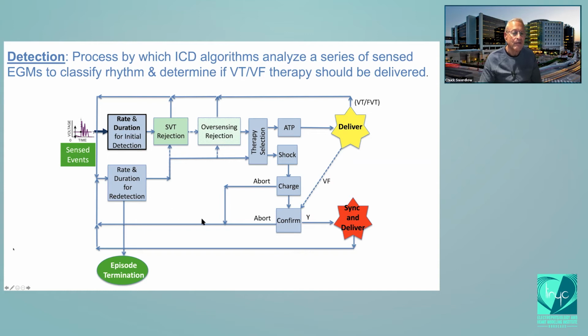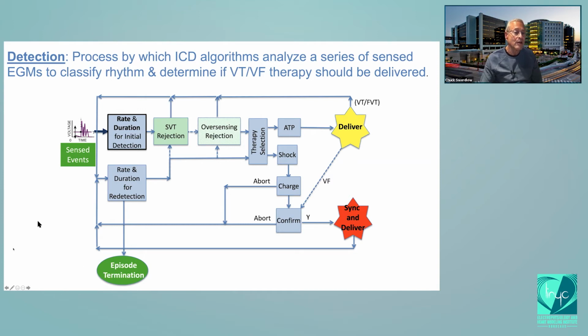After that, the device analyzes the rhythm. We call that a redetection period, and it looks to see if the tachycardia is still present. If so, it goes through some abbreviated version of this same cycle. If it's not present, the device does nothing but stays alert for the possibility of the arrhythmia coming back, that it missed it, until it has some rule that says, I've done this long enough, I'm confident the arrhythmia is all gone. We call this episode termination.